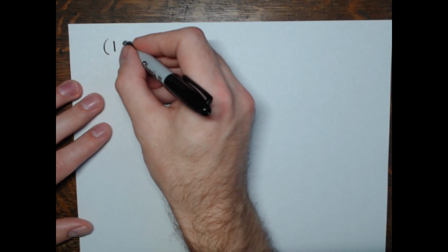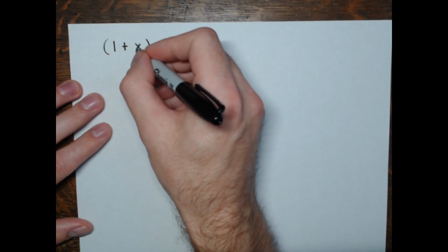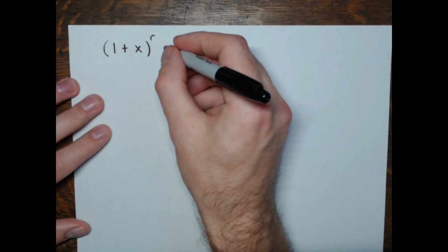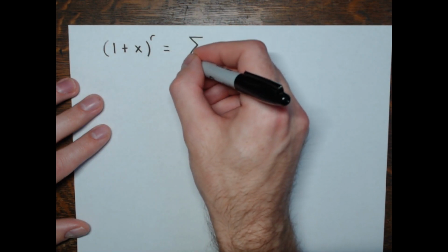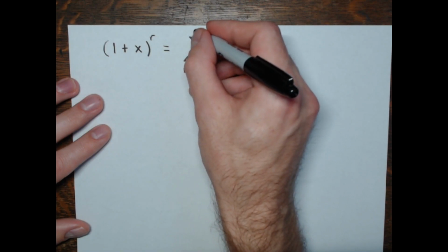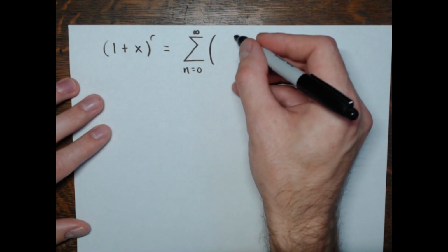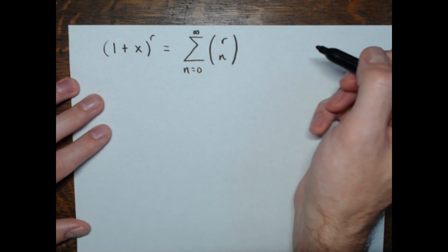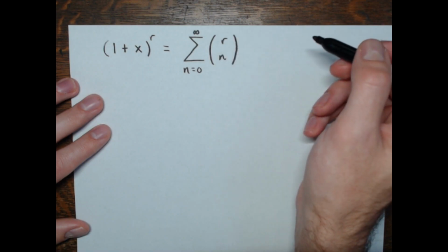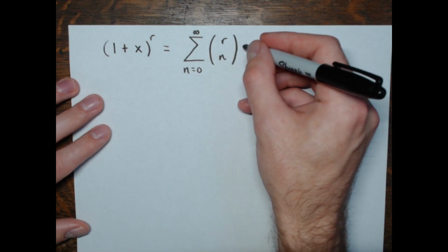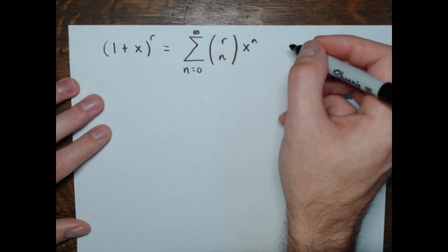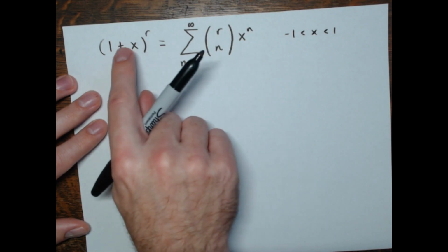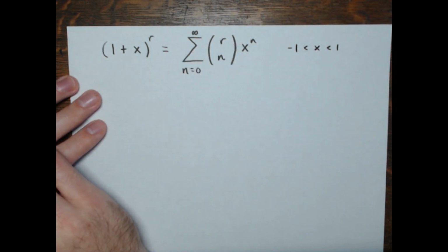So again, recall that 1 plus something, again, I'll just use x, or you could put a box here, to a real number power, right? R is just some real number. You could write this as a series. Sum from n equals 0 to infinity of this, big parentheses, and then they say R choose n, R on n, but that usually implies division. This isn't division. Notice there's no fraction bar here. And then times x to the nth. There's the Maclaurin series for this. But this is only convergent, though, for values of x between -1 and 1, right? This series only converges to this function for values of x between -1 and 1.